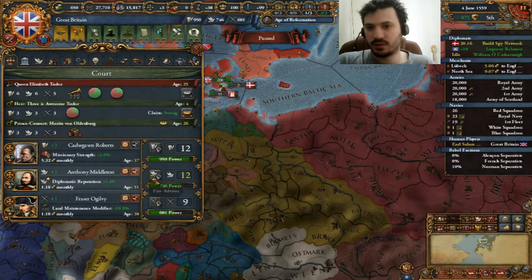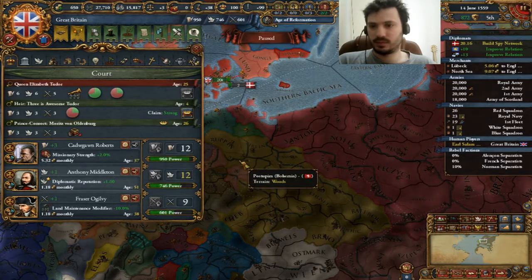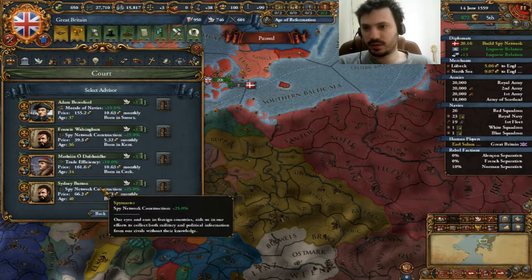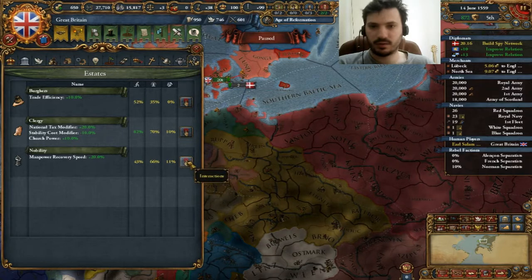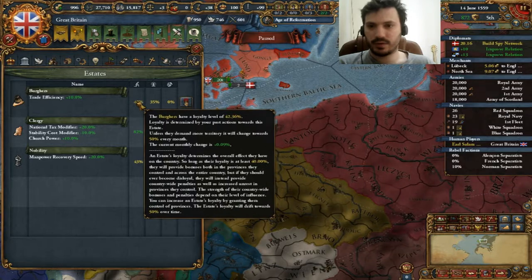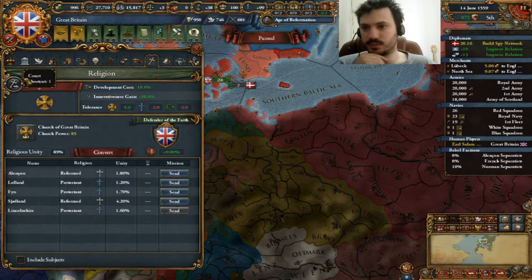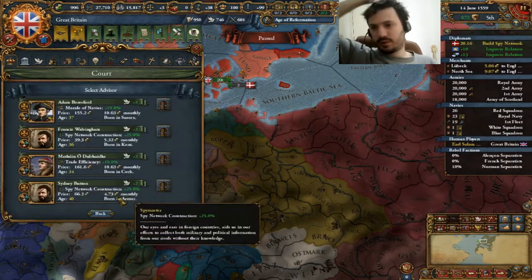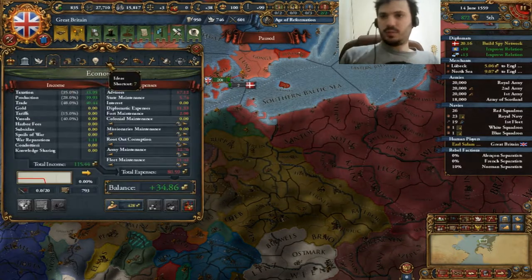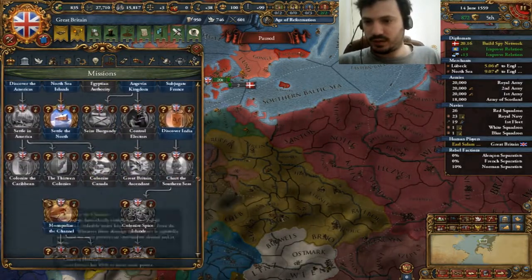Also, I would change my focus to diplomatic for a little bit. Oh, I forgot to take the improve relations guy again, but there's no improve relations guy here now. Let's ask for money from the burgers. Why were they even happy? 52%, that's weird. Well, diplo rep, it's not worth it. Let's go with trade efficiency, because I want to complete this one. Where is it? I want to complete this one here.